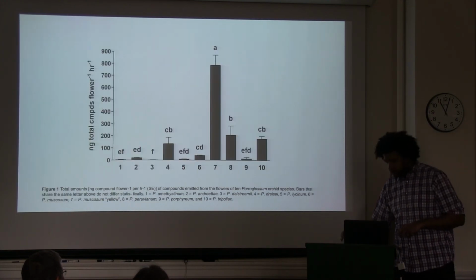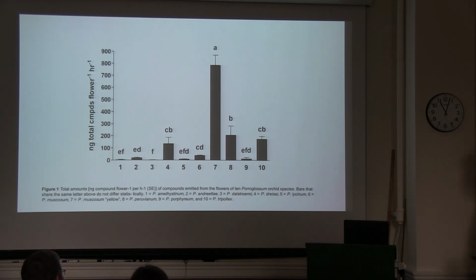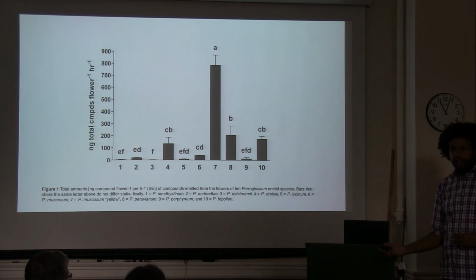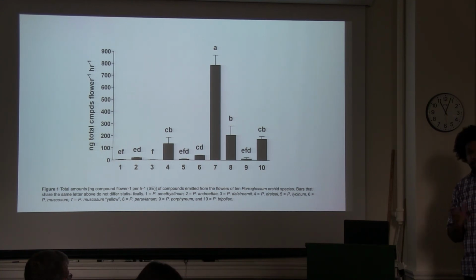However, if you've ever looked at Robert Gusso's paper, How to Make a Scent, he proposes that there are over 5 ways to make a scent. And one of those ways is, instead of changing the types of compounds that you utilize to make your scent, you just express them in different amounts. So if you have the same compounds, but you express them at a higher or lower amount, you should be able to make a different scent, and it would be more energy efficient to do that versus trying to incorporate an entire new scent. So preliminarily, at least, it seems that species of Porroglossum are starting to do this, where they're utilizing the same compounds at higher and lower ratios than others.